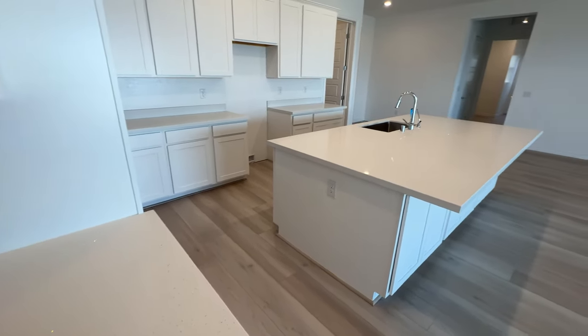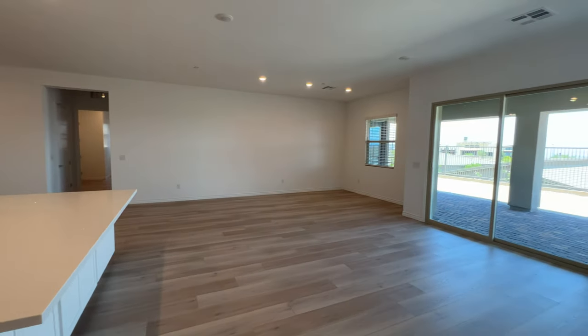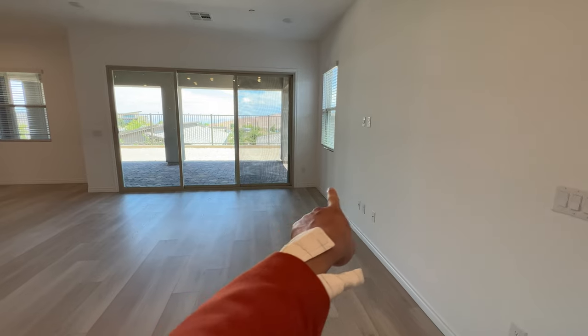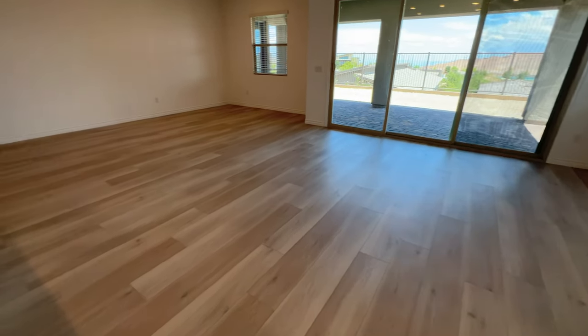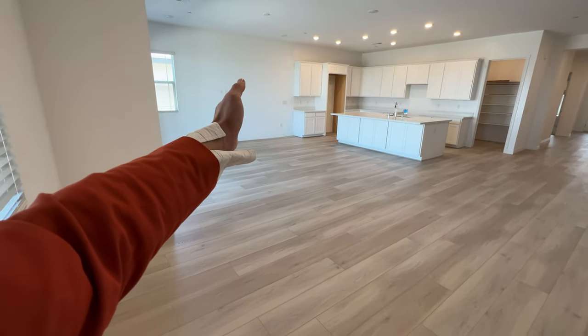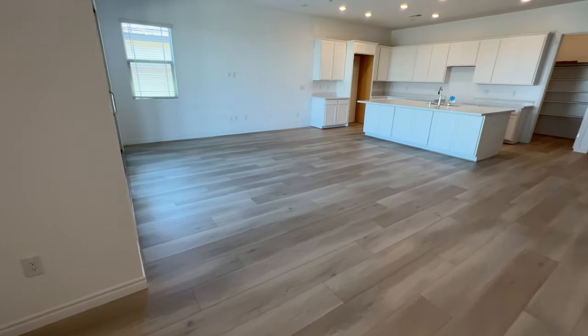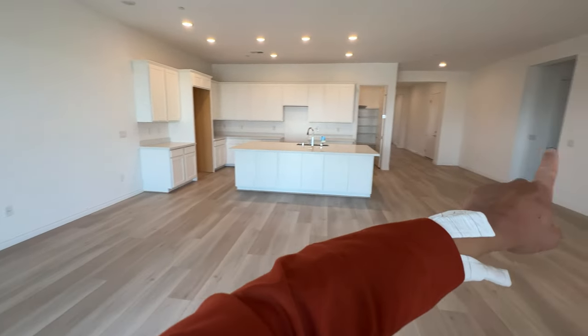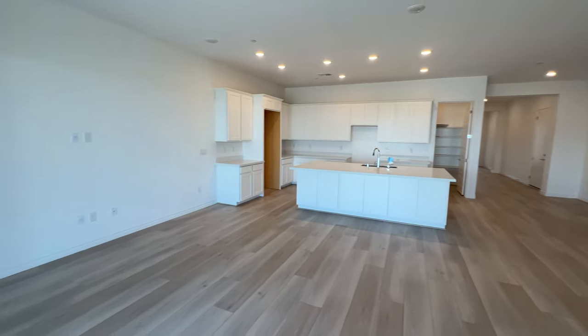Okay, so I'm here at the corner. I'm going to span like this. So imagine yourself, guys. So this is how it feels, right? That is your television area. And this is your couch area. And then you will have your dining area here. Right? So this is a nice configuration, because once you're having a dinner here, you'll be able to watch TV there. I just don't understand why they didn't put the TV there, because this one is a much larger space to me. So yeah, they've changed a little bit of a design element there.